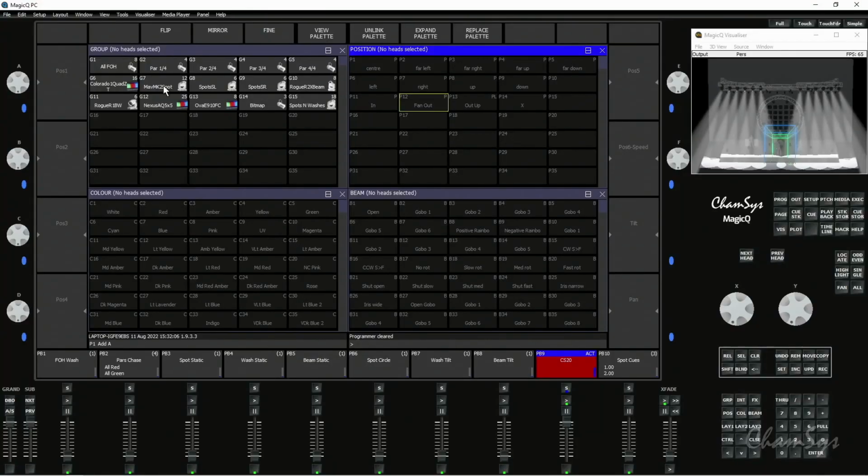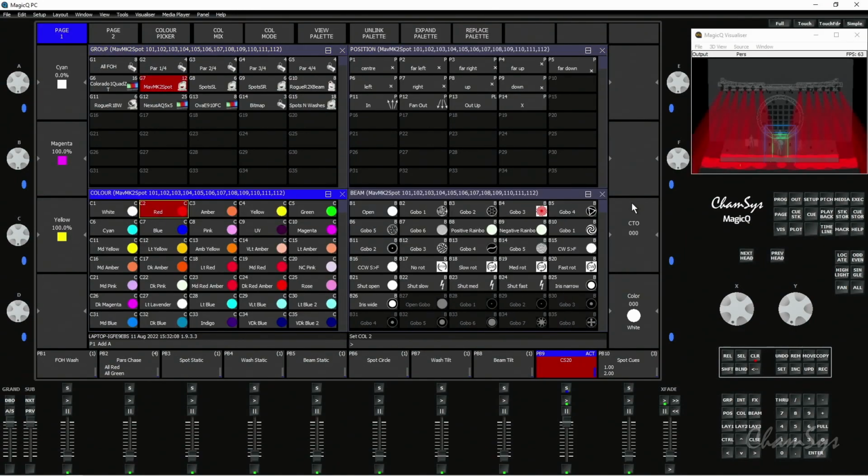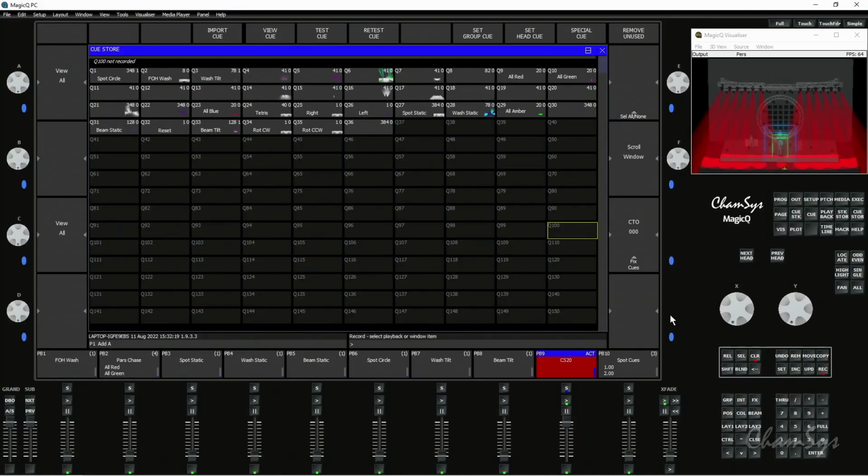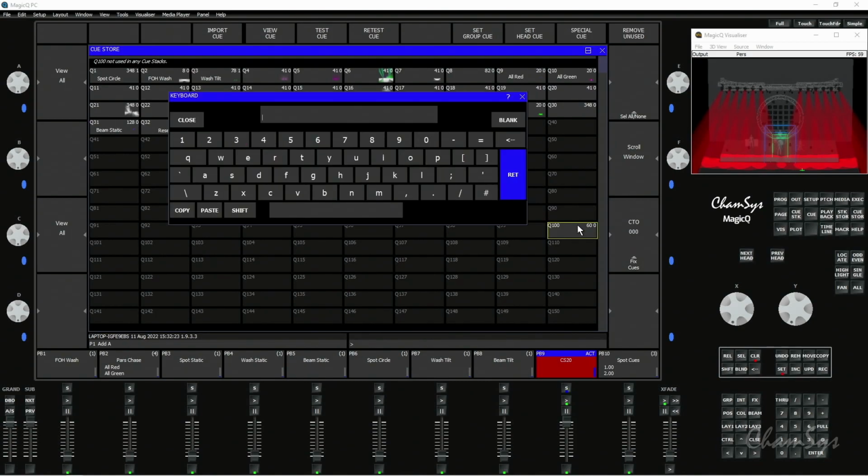Now what I want to happen when my tracker goes inside the zone, I'm going to say change the color of the lights. So I'm going to take my spots, turn them to red, and I'm going to go to my queue window, and you can have it activate anything you like. Just because I selected queue in my automation window, that's where I'm going to store it. Could be a playback, could be a queue stack, up to you. I'm going to record that as queue number 100, and I'm going to label that as spots red.